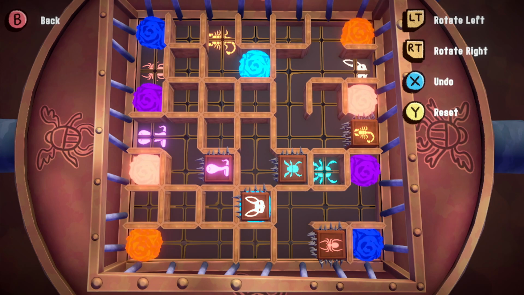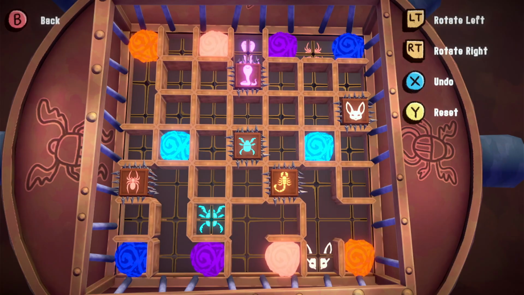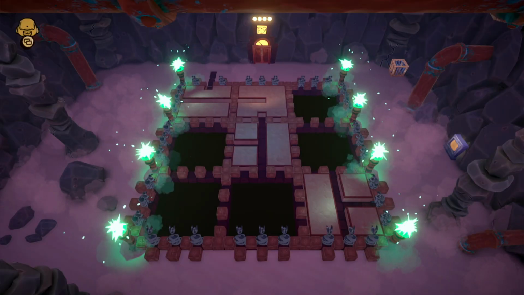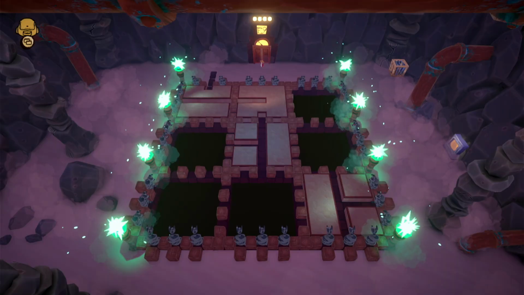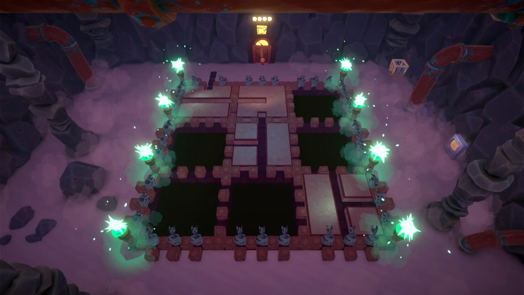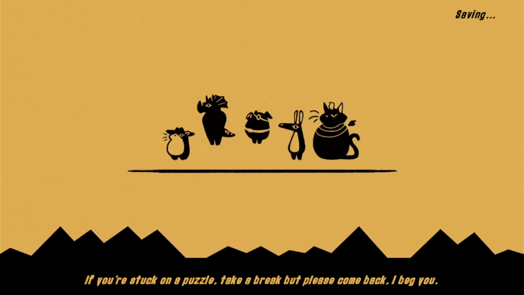No, that's not going to work because I'm losing too many spikes from the scarab. I think I'll go and look at the other one because why not? Can it really be as hard? Probably.